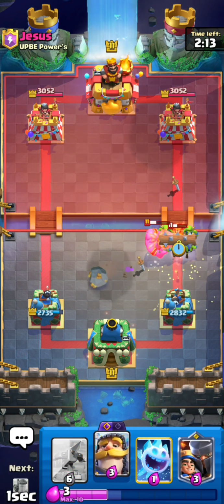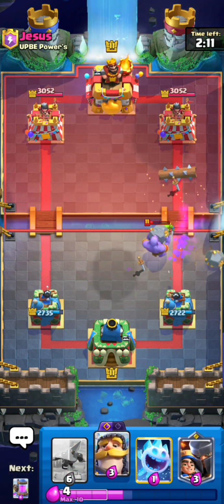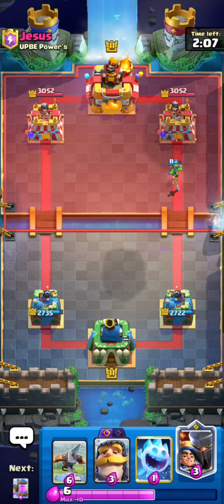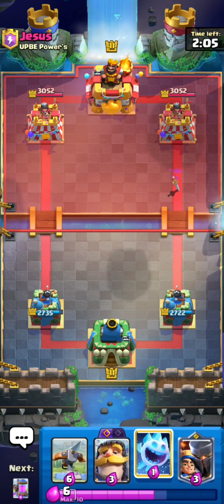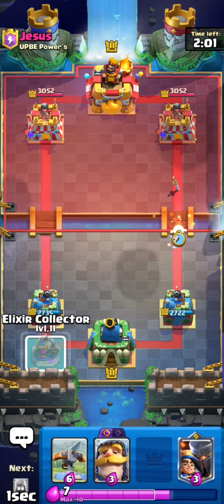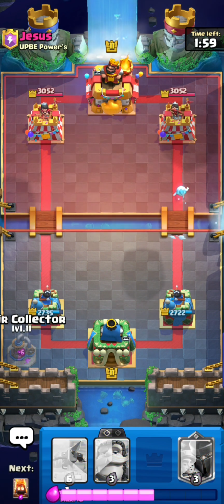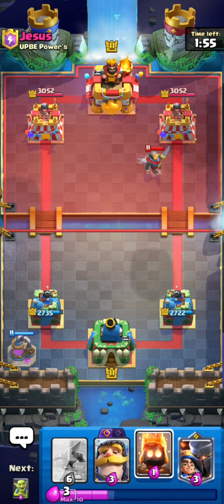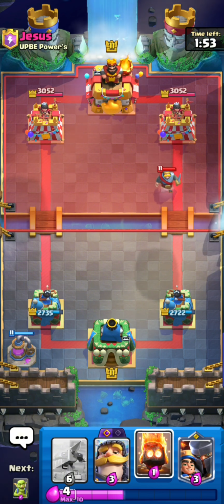We'll go with like Goblins over here. Take out that Little Prince, take out that Bowler. That worked out really well. Glad he didn't pop the ability there. Really nice. And then I think I'm just going to play an Ice Spirit and then a Pump. Yeah, right there. And now he plays a Knight to counter up that Ice Spirit.